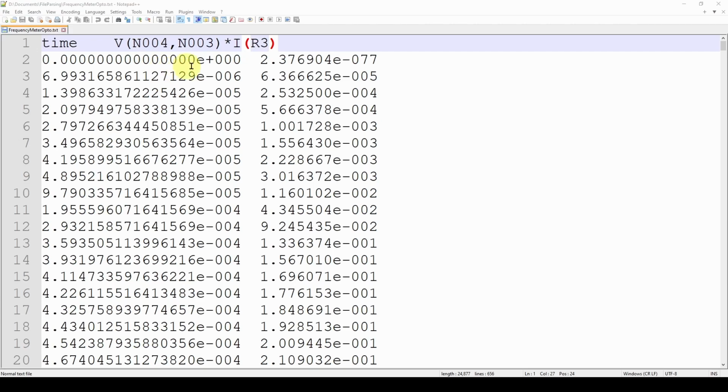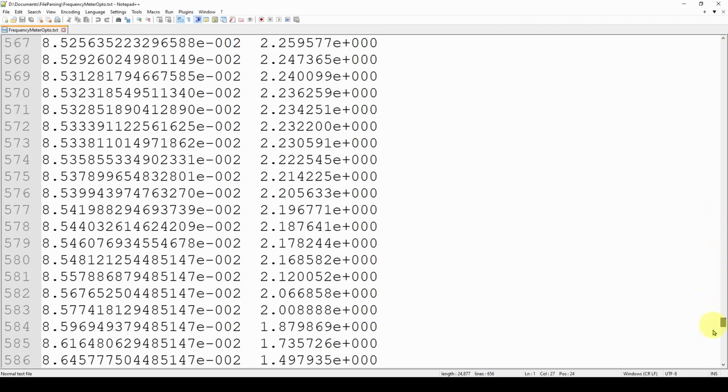It's free. It's got a lot of functionalities. It will help us in this application so we can figure out how to parse this data when we read it in. So in Notepad++, we've got the file, and you can see the first line is a header, which basically tells us that the first value is a time value, and the second value is V times I, which is a power value.